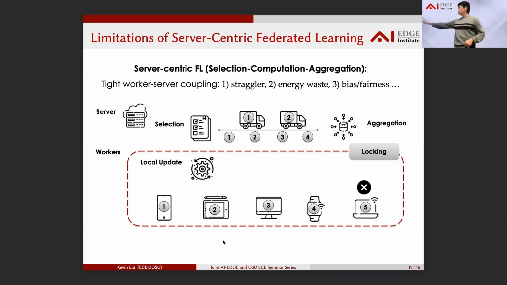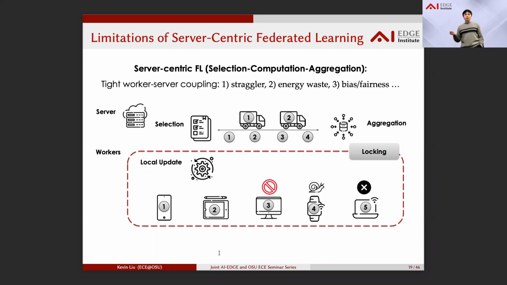Now, after these 2 clients perform the learning a little earlier, you could run into some issue like the following. For example, client 3 could be running out of battery. It's just dead. And client 4 here, I use like a watch. Of course, it doesn't have to be a watch, but what I mean is that this is a pretty slow device. Now you have some problem.